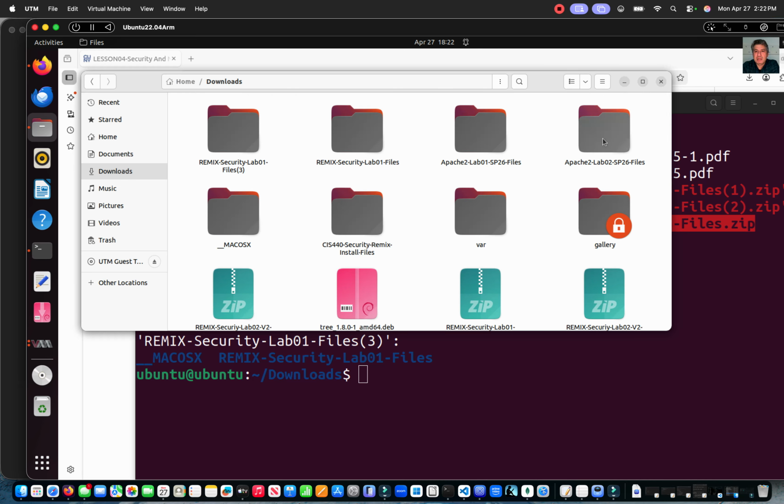I just copy it to the home folder. Yeah, I'm going to extract it here, and I'm going to extract it to the home folder. So my home folder now has this remix.